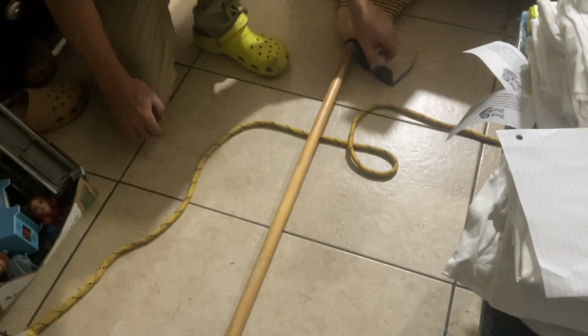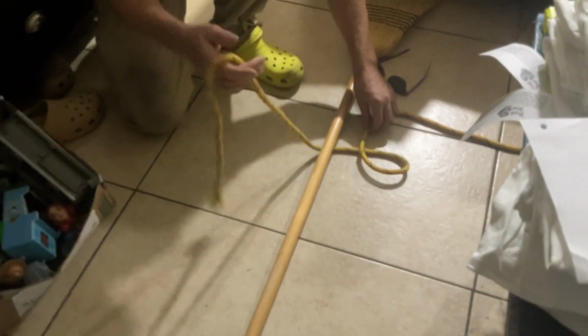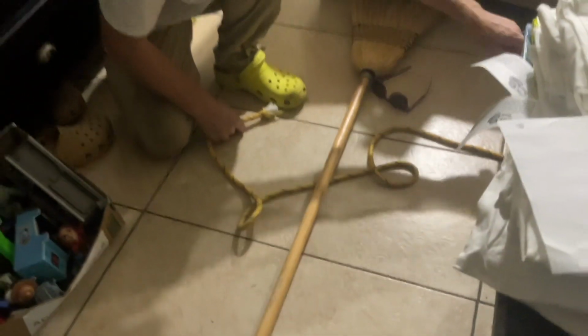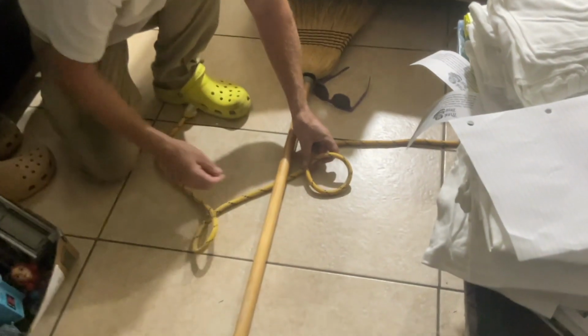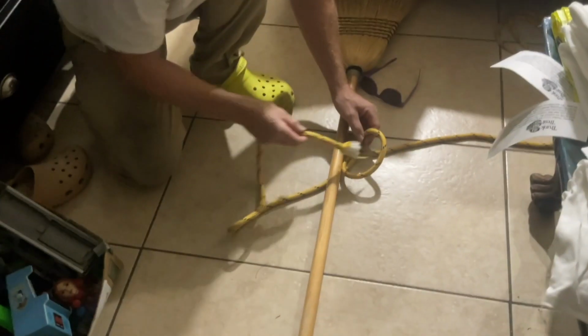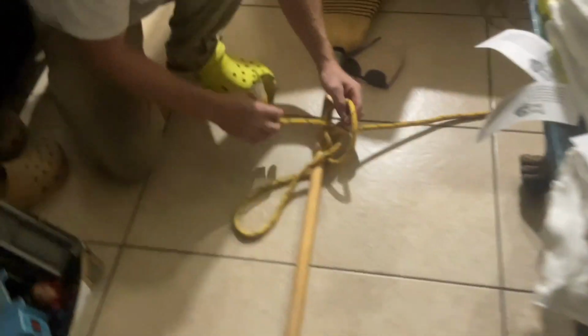That's free. Action. Okay, so to tie the bowline, you have your free end over here. You have your fixed end over there. So you're going to make a twist right there. And there's two ways to look at it. You can go, the rabbit comes out of the hole, runs around the tree, and then goes back in the hole. Okay, and that will give you a bowline.